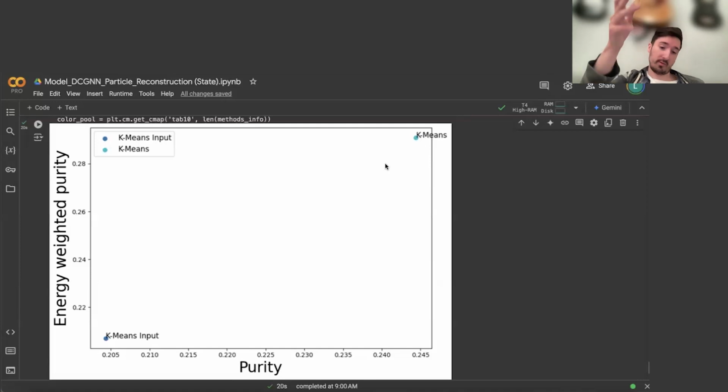So when you use the model's positioning of everything, and then cluster on that and see what the labels will be, you can see that there's a significant improvement in the metrics here. And if you give it more data and you optimize, run it for a longer amount of epochs, and you tune the model just right, you can push this quite high. You can really make this separation quite strong. So that's kind of the overall idea of the entire algorithm here.